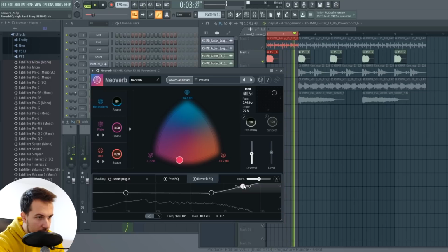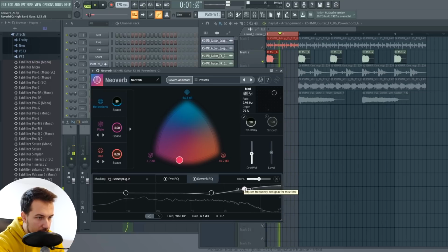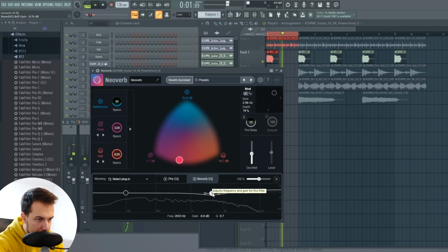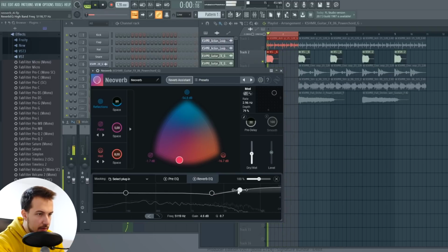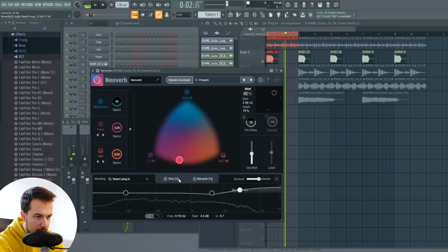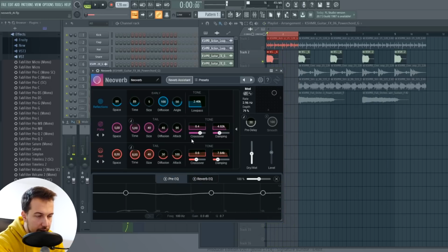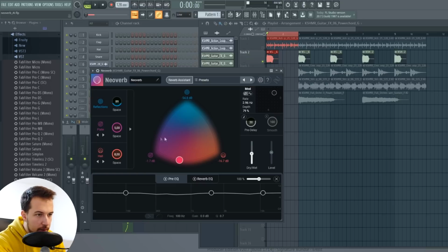You want more bright, you can do that. And of course you can adjust everything like on your normal EQ. You can see the advanced options or just the basic ones. And then you can actually move this, which I'm going to show you a little bit later. But yeah, that's our first sound.